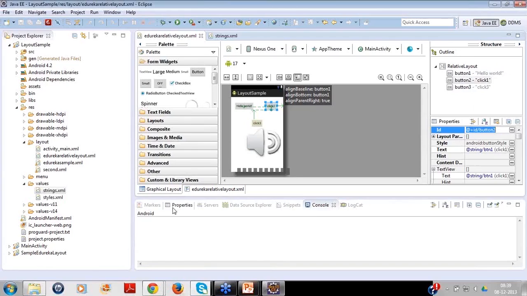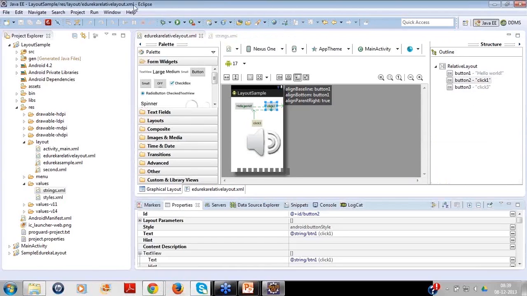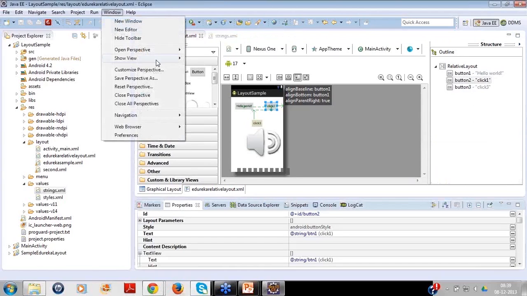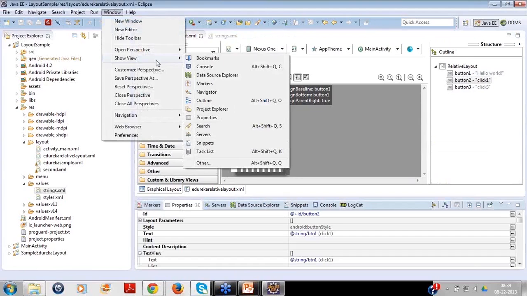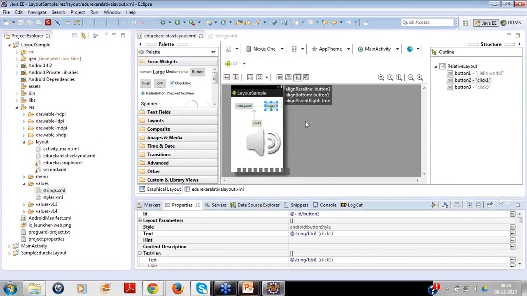So what you can do is go to Window, Show View, and from here you can select the stuff. If you see the particular thing you want, like properties, coming here, that is fine. Even after clicking over here, if you do not see that, please click on Other, and then you can quickly go to General to select the general stuff, or Android to select the Android stuff. That's one of the quick solutions to this problem.